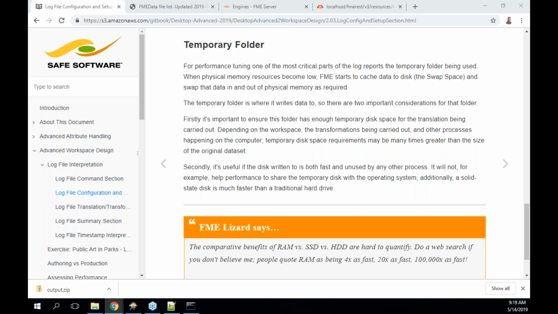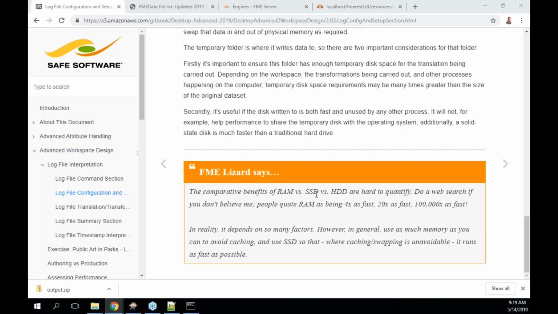It is important to be aware of how much space you have available in the temp folder. Even simple translations can use more than 1 gigabyte of temporary space. If you have space available on a faster drive, you can tell FME to use that drive as the temporary folder location by setting the FME_TEMP environment variable. This is especially useful if you have SSD versus HDD. Increasing the RAM gives you the most performance gain. After that, a solid state drive is considerably faster than the traditional spinning hard drive.